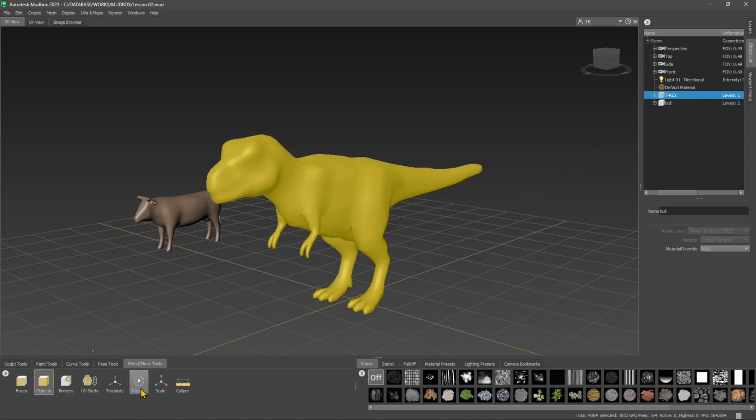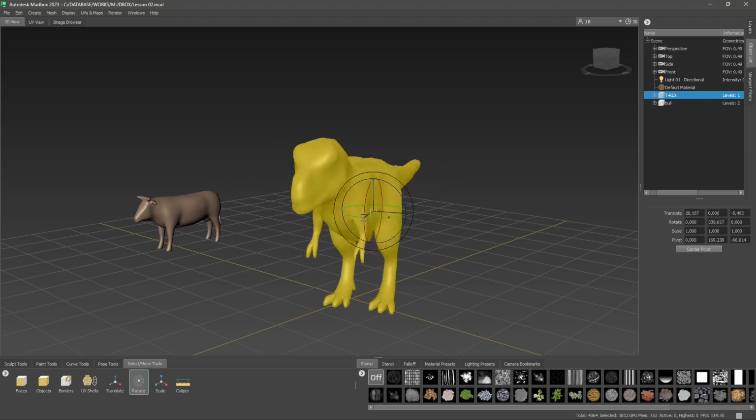So select, rotate, and you also have other types of selection again. So right now we are working with the object. And if you double click instead of single click, on the right, you will see properties concerning that tool. So if you want to rotate or move using not the gizmos there in the middle, but you want to use exact parameters, you can use them on the right.